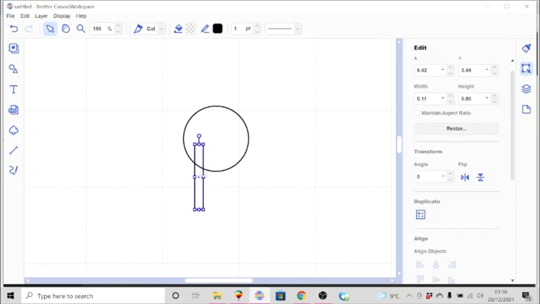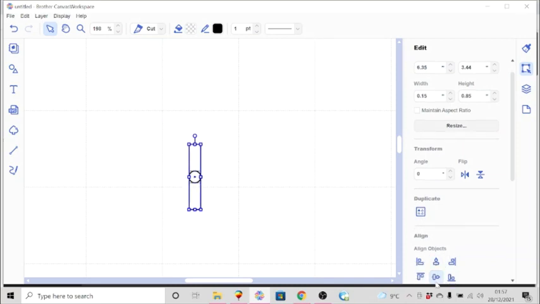Don't want it too narrow. Maybe about like that. And then I'll bring the circle down to that same size, to the center and to the top.